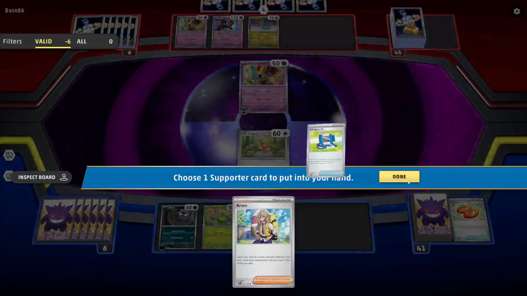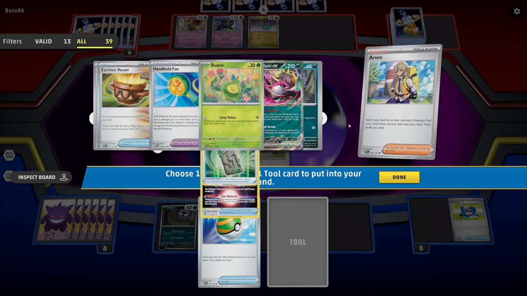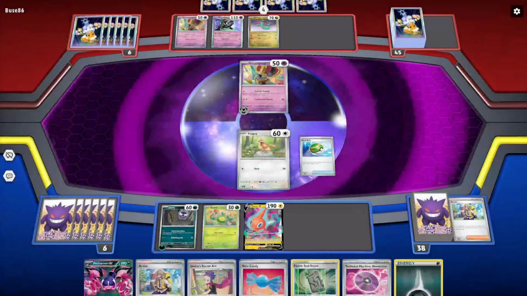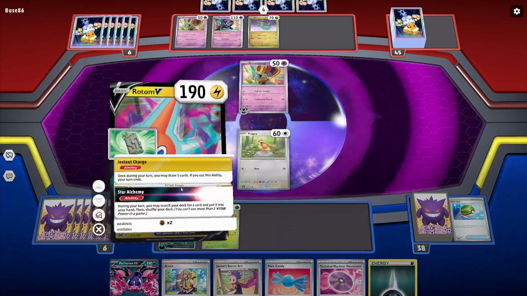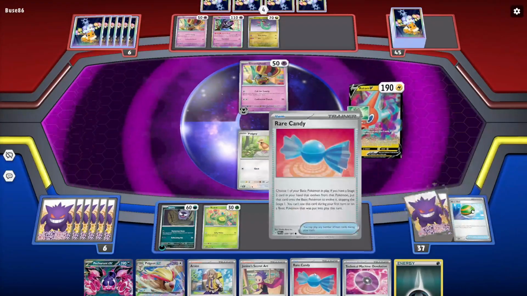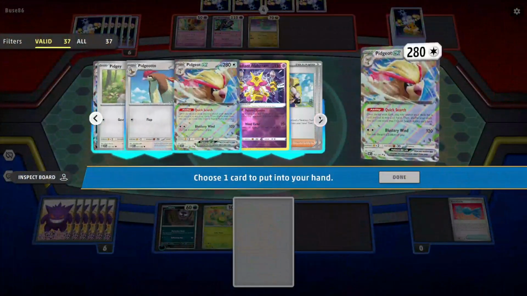Let's see what we get off this. Alright, cool. Let's make sure Rotom is in our deck. It is, so this plan should work just fine. Go Rotom. Sealstone. Go Star Alchemy for Pidgeot. Rare Candy to Pidgeot. Quick Search for our Grand Tree.